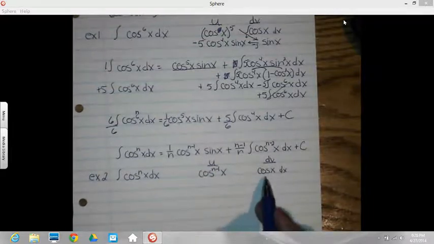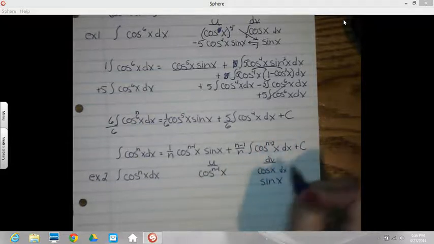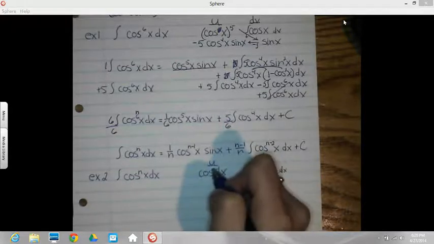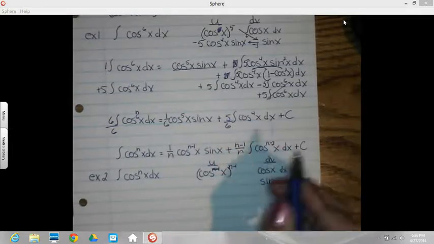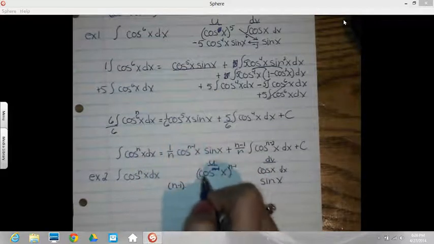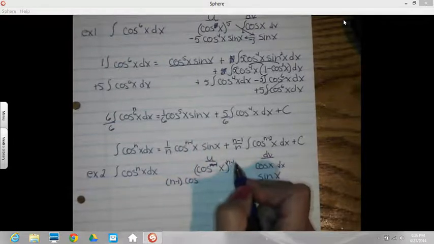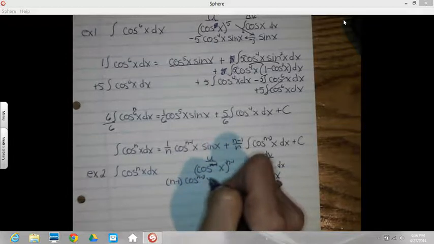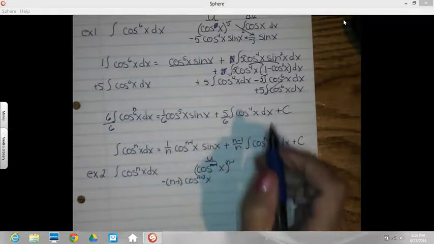Okay, integrating. I have the same integral as I did before. The integral here is sine x. Here I'm going to do the derivative with the power rule. I'm going to put that n minus 1 on the outside. So that power comes down, so it has to be in parentheses, times cosine to the 1 less power. If I've got n minus 1 and I subtract another one, I'm going to have n minus 2. And then the derivative inside is still negative sine x.